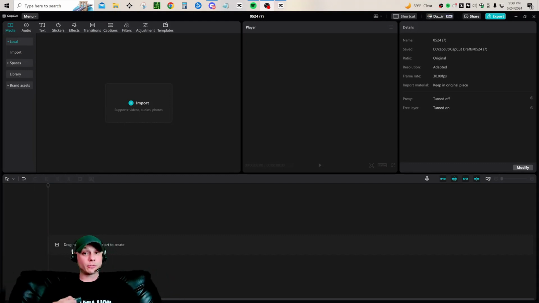What I use to transfer the files is I use this little dongle thing. The reason I do this is because it's a lot faster when you have one of these dongles instead, because if you're transferring with a USB cord, sometimes it can take a long time, especially if you have, let's say, like 70 videos you took for your shift. It can take a while to transfer. With one of these, it's really, really fast.